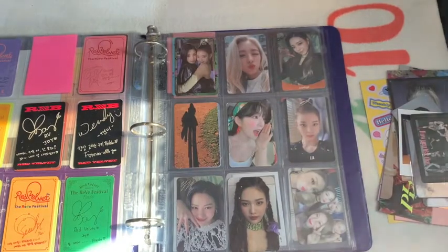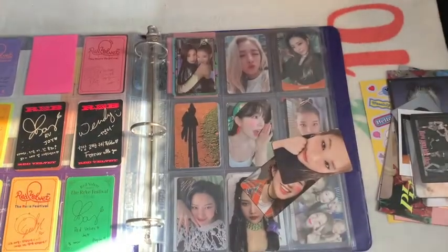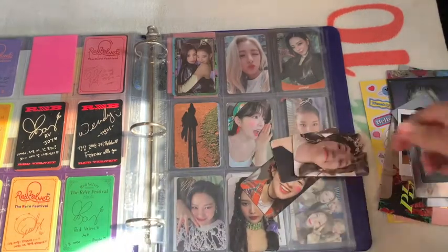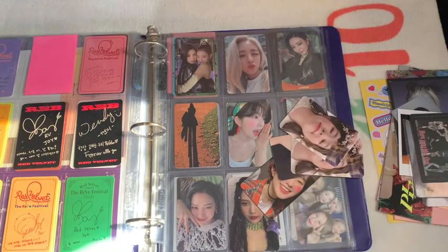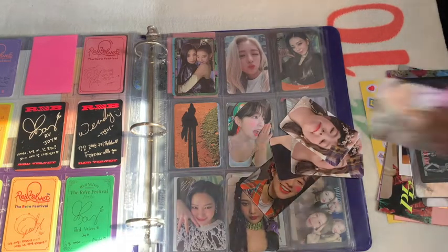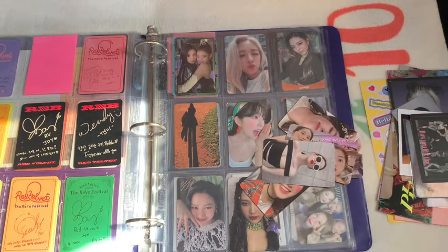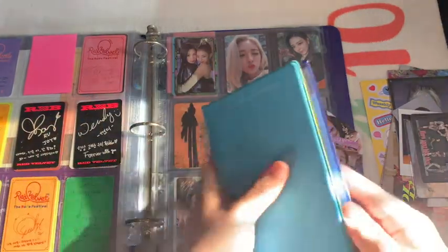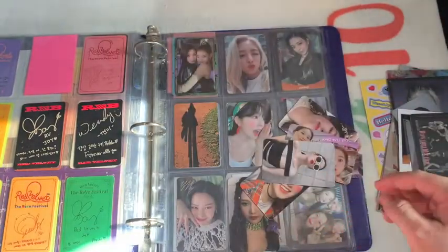So as of right now, I'm just leaving it there. I'll probably put it in the side of the binder. My favorite PC, by the way, times two. It might not seem like it, but I'm really trying to rush because I don't want to take up too much room. Okay, so in terms of PCs, that's everything out of here. All that stuff is the postcards, which again, I'll do at a later time.